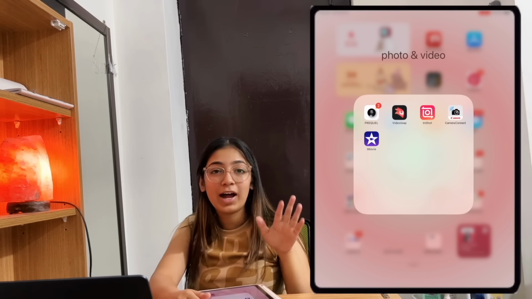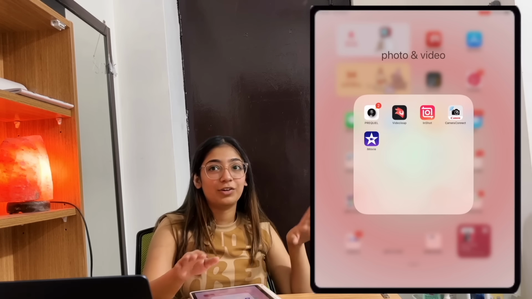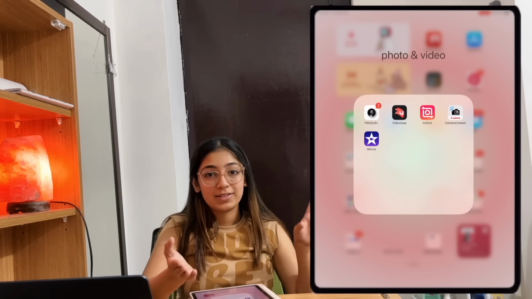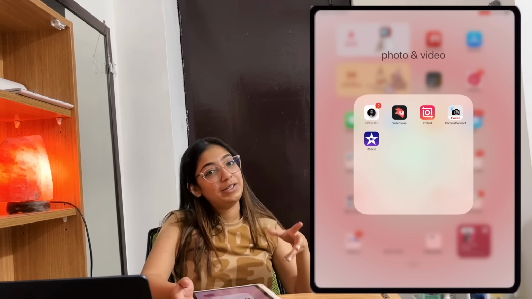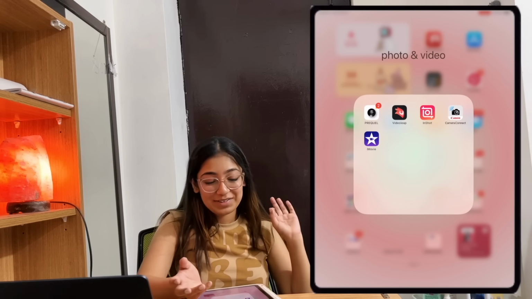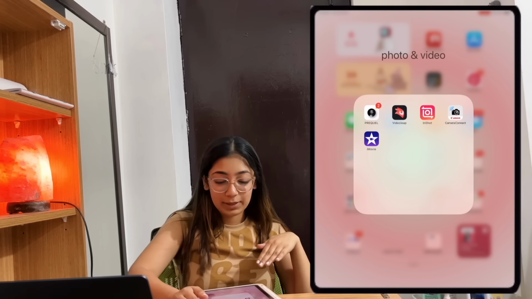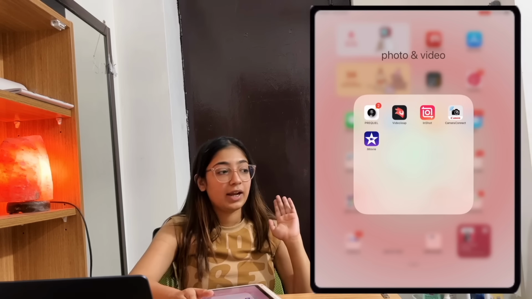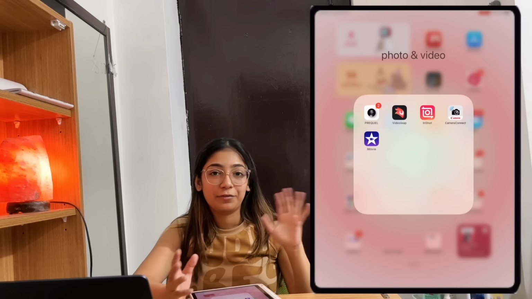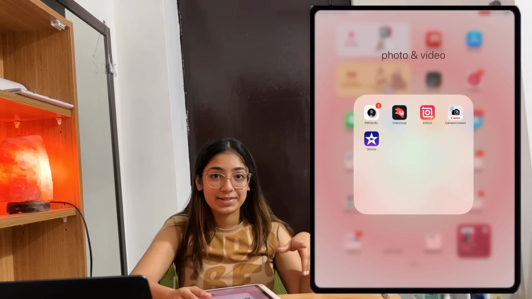Then we have the photo and video section. If I have to make a reel or if I have to like edit anything for my Instagram, like a short video, I might do it here. I don't use it, but we do have some apps. Equal, iMovie, Video Leap, In Short. Camera Connect connects my camera to my iPad from Bluetooth, so you can transfer files easily through that.